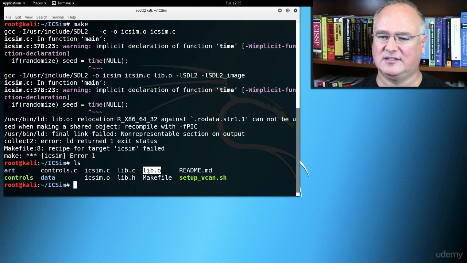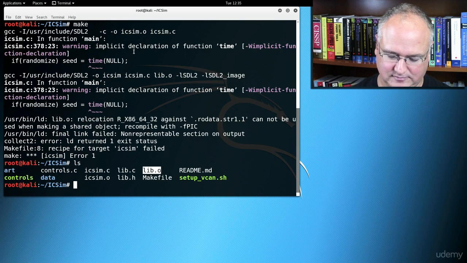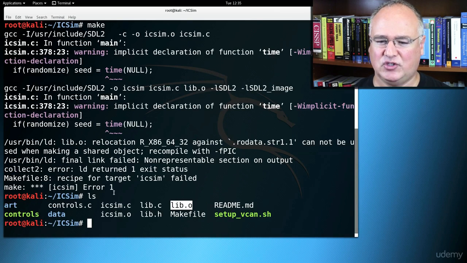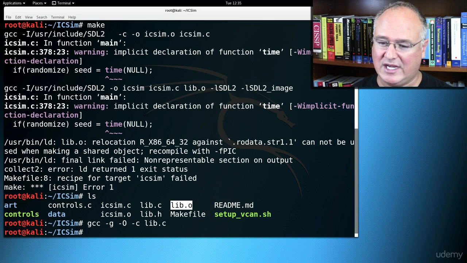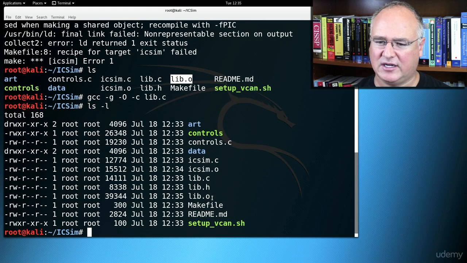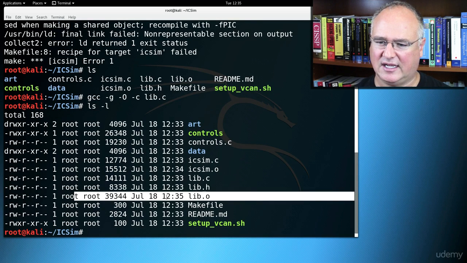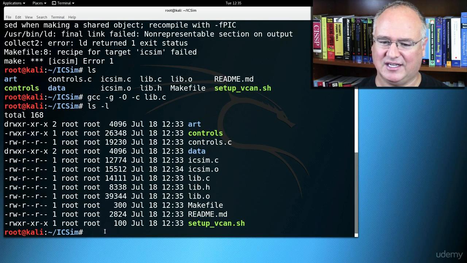We're going to recompile this object file, lib.o. So let me make this a little bit bigger so that you'll be able to see it better. And we're going to say GCC, this is the compiler, GCC -o, because we want to do the output file, and we'll do a -c for lib.c. This will recompile that lib.c to a new lib.o file. If I do ls -l, you'll see that my lib.o is now updated as of 12:35. These other files I updated a little earlier.